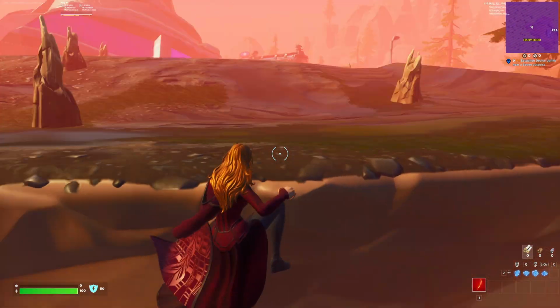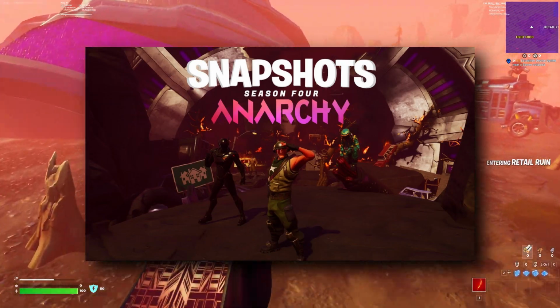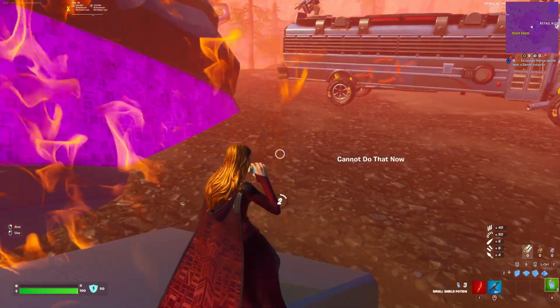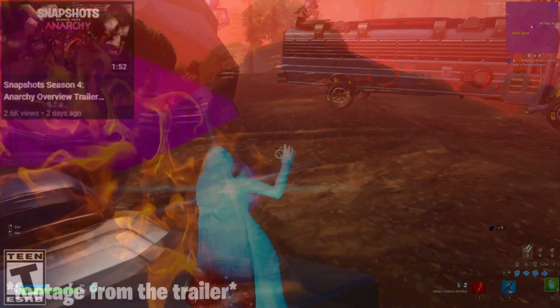So Snapshots has just released a brand new season 4, called Anarchy. So basically everything on the map is in Anarchy. It's all in disaster, rubble, everything. So today this is going to be my honest review of Snapshots Season 4. So let's jump into it.